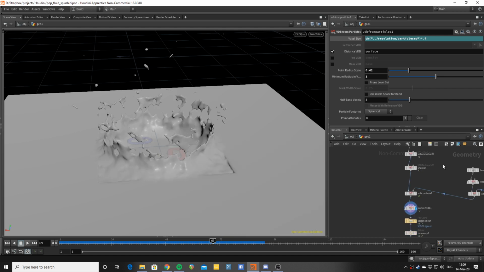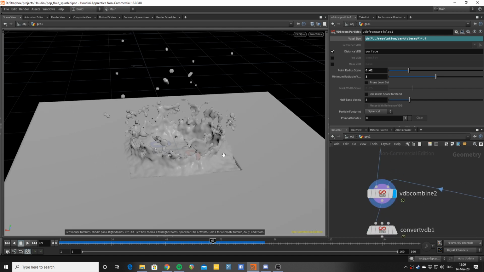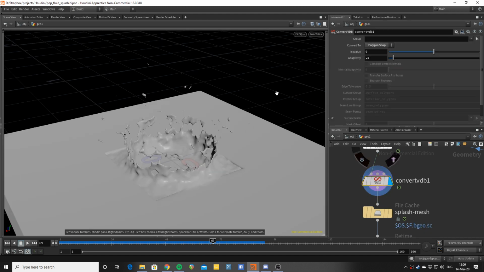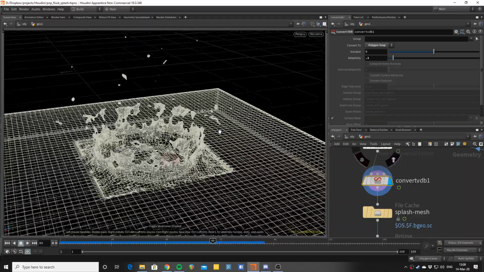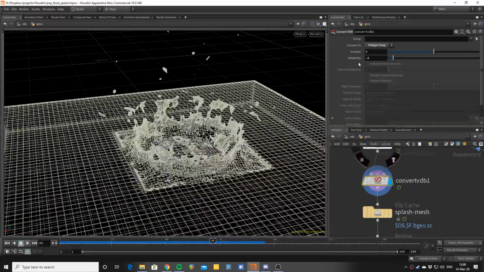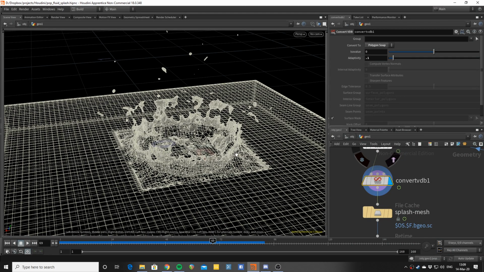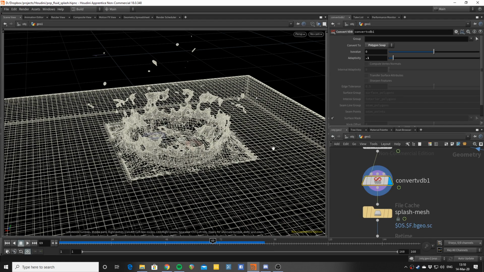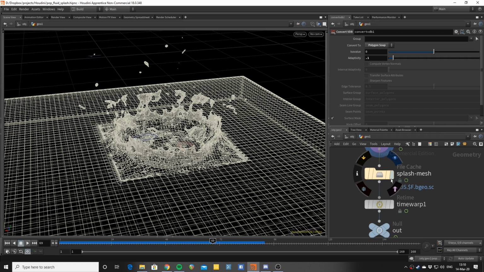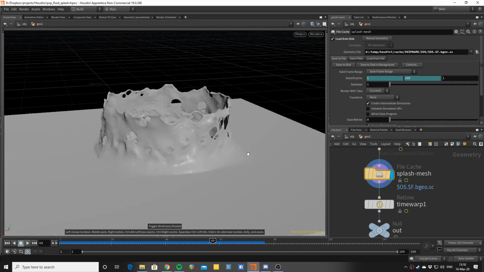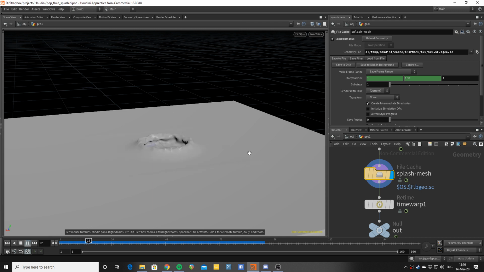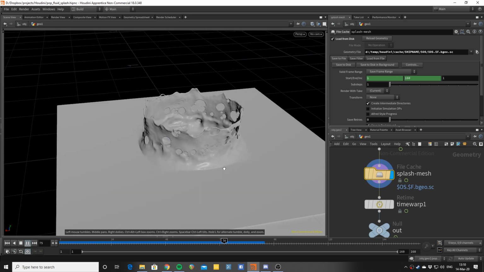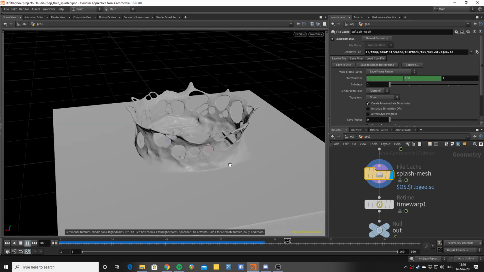Now that you have combined your distance fields, it's time to convert the whole thing to a mesh, and polygon soups are really great for that because they are very compact in their footprint, so it's good for rendering. Some adaptivity also helps, so you don't get uniformly dense polygons, especially away from any detail, which is the case with the smooth surface, and you just cache it out. If I come here and preview my original result, that's basically how it looks. There are still some things that can be tweaked, but as a case study it's really good enough.